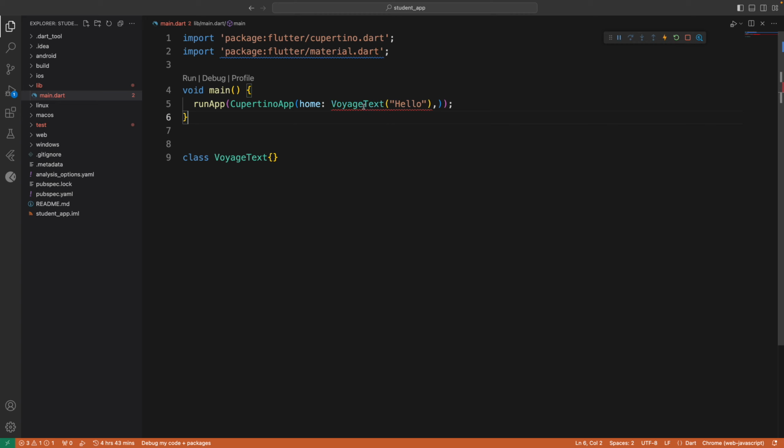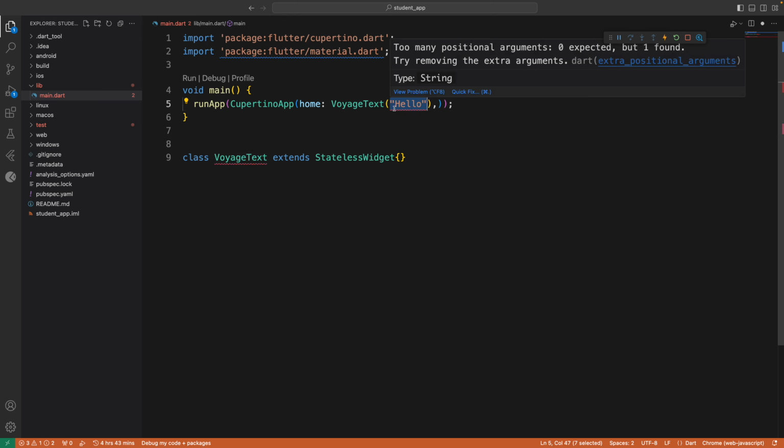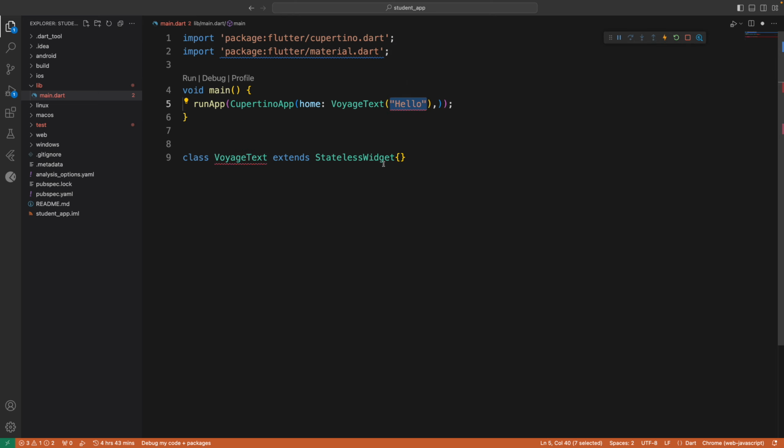But if immediately I do extend StatelessWidget, you see that the error has gone out. Now there's a problem with a property I'm actually adding here, but we are going to fix that. And you also see another new error here.